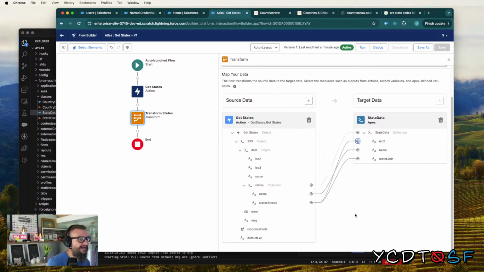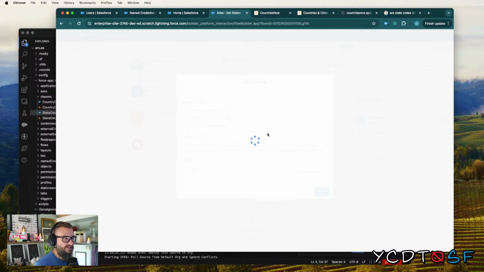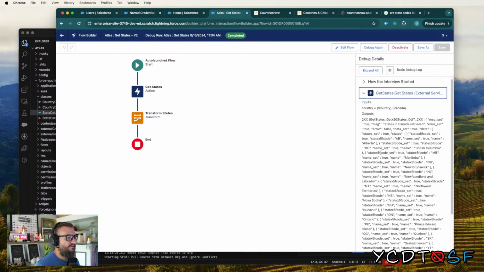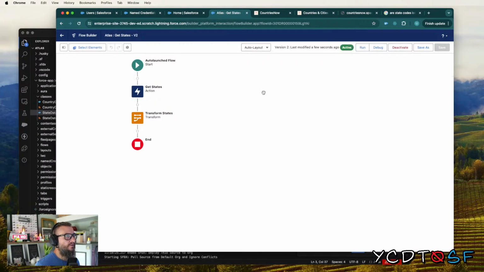I don't know why I've never done that. I wasn't sure if it was going to let me put it into multiple fields. Okay, activate that. Let's debug it a second. Now that it's active, let's debug it. Got states. Transformed. Okay, we also have to set output.